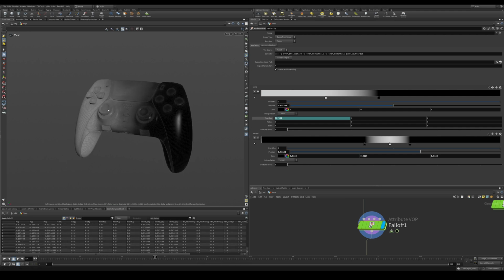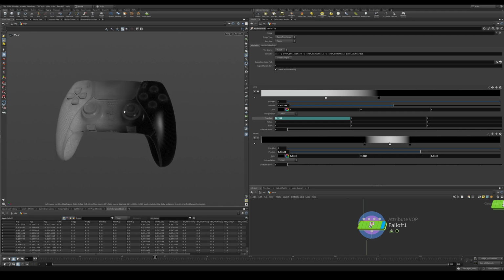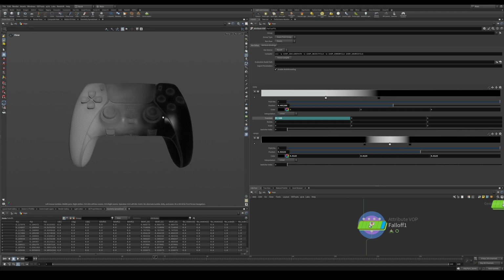The reason why we want to do these kinds of effects is because once we can differentiate between the black and the white, we can remap any attributes that we want. We could have it emit particles on a certain attribute, whether it's the black or the white, or we can use an alpha. That way we can have things disappear and appear.